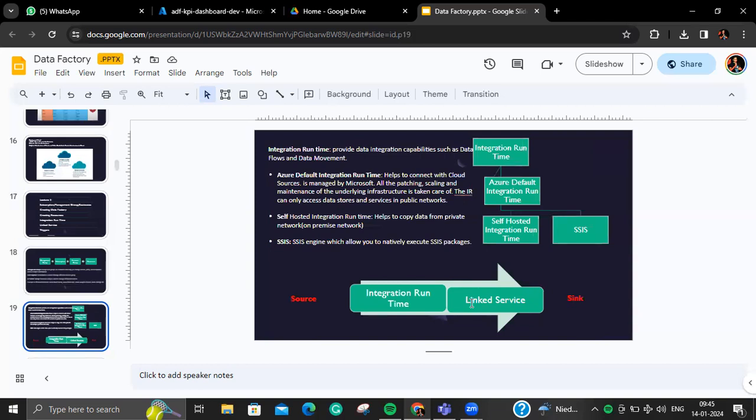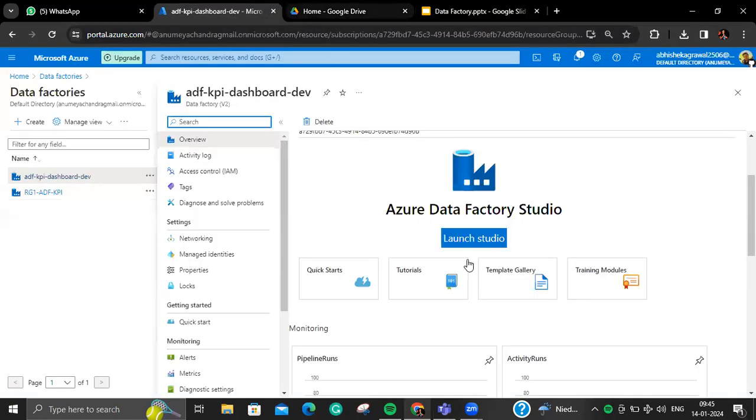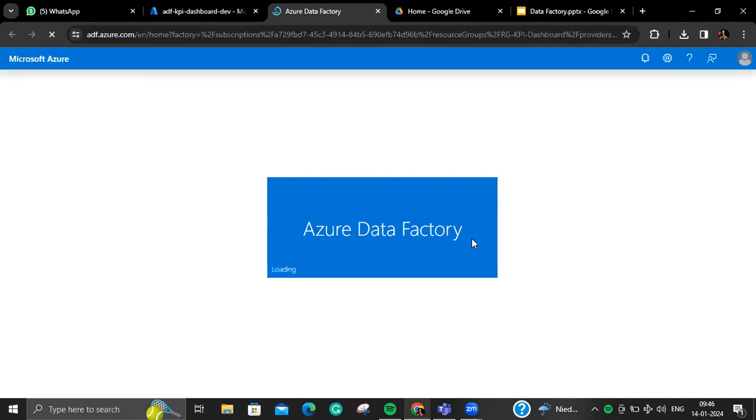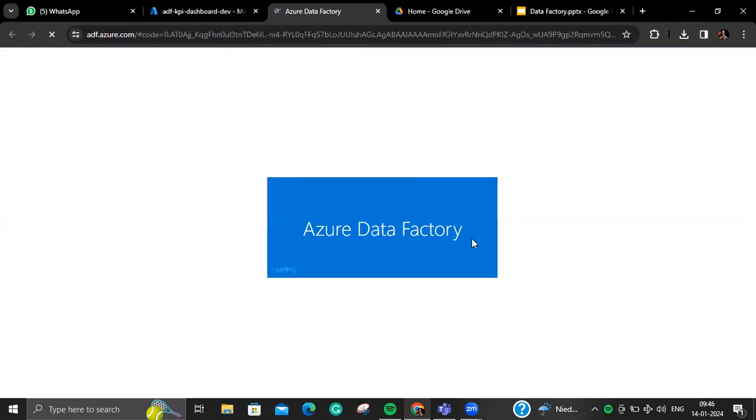Linked service is basically authentication to a database. So we understood how to create a linked service for MS SQL and Data Lake Gen 2. We also understood what is dataset, pipeline, and activity. First we create a pipeline. Inside that we put activity. And what is dataset? Dataset is a reference point of where data is located. Because once we create a linked service, we reach that server. And once we create a dataset, in the dataset we mention which data we want to pick. That is what we mention over there.